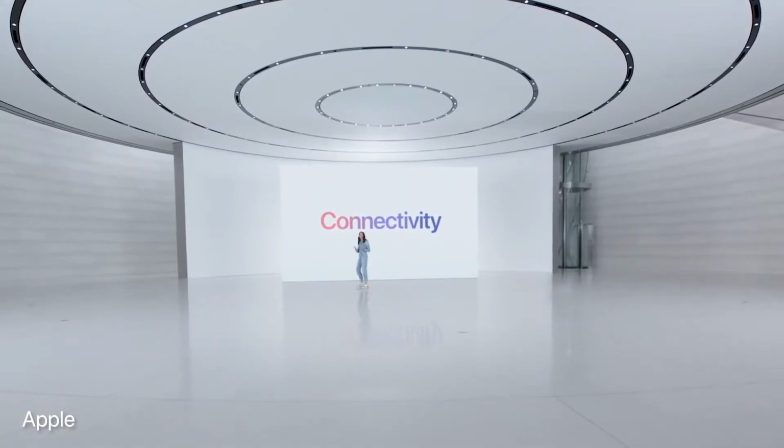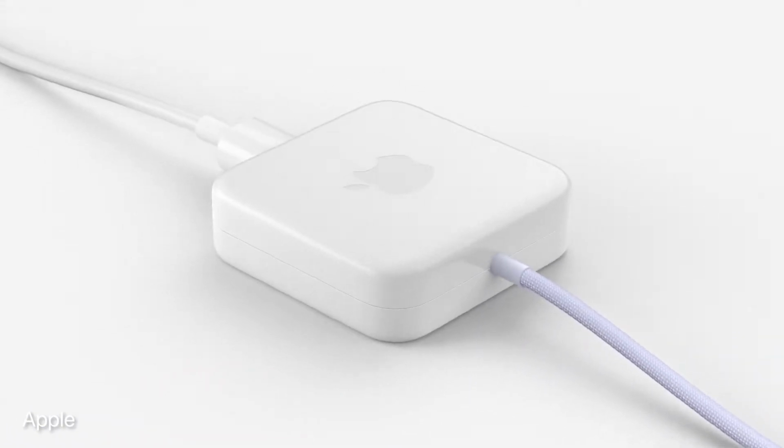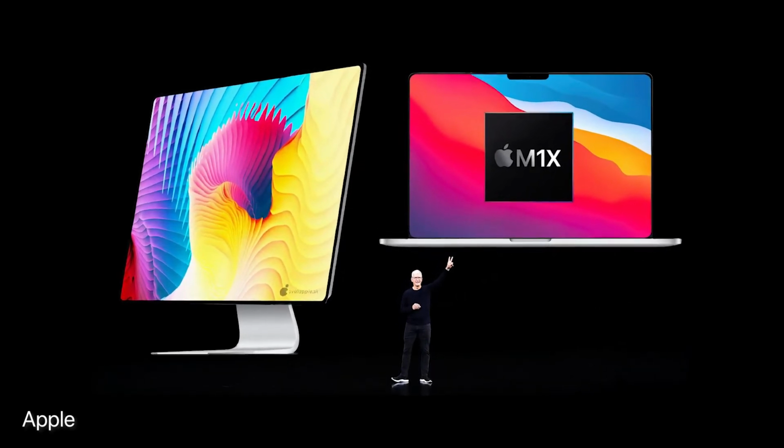Possibly the biggest issue with this will be the lack of ports. That means more dongles and adapters. My preference would be to have a cleaner look while still integrating the latest technologies. However, 2 Thunderbolt/USB 4 ports on the 7-core GPU model seem too minimalistic to me. Guess we'll have to wait and see what's in store for the M1X iMac Pro.